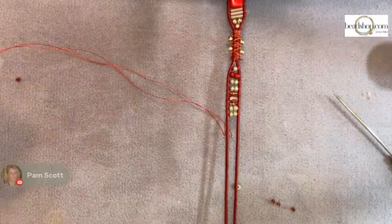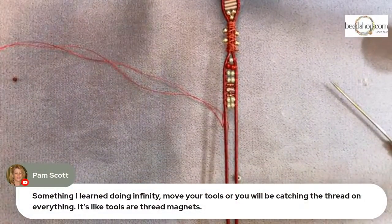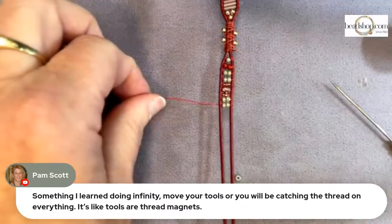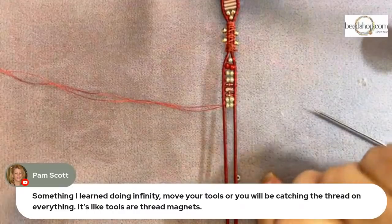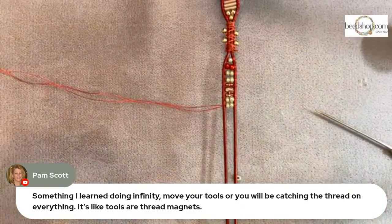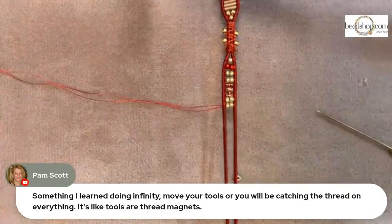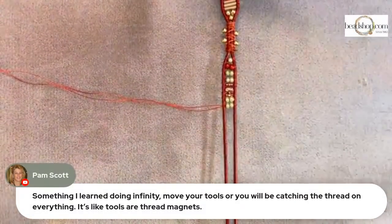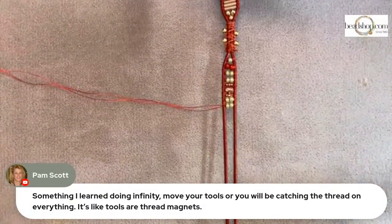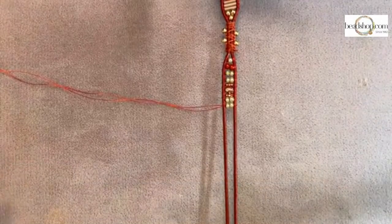Yeah, and this is a good comment, Pam. Something she learned while she does infinity stitch: move all those tools, because you'll be catching your threads on everything. They're like a thread magnet. It is true. So that's why I moved all of my little trays and everything off of my tray, because they are like thread magnets. That is for darn sure.